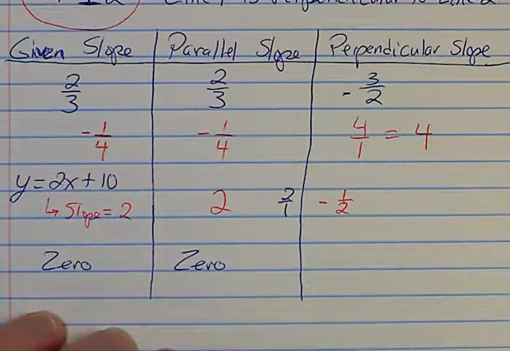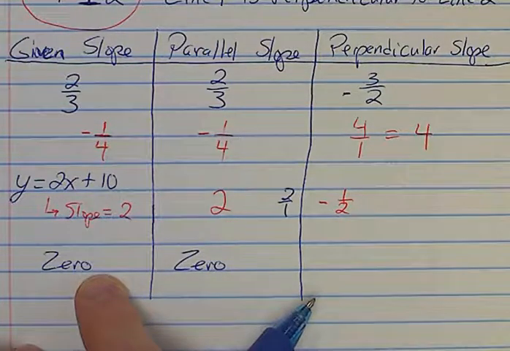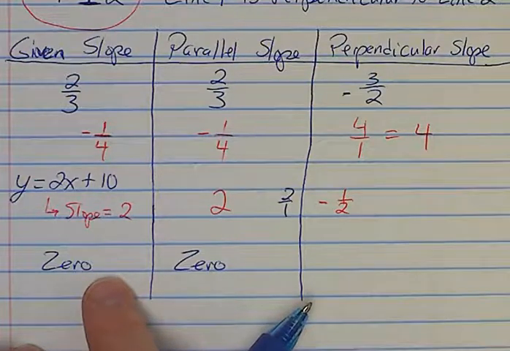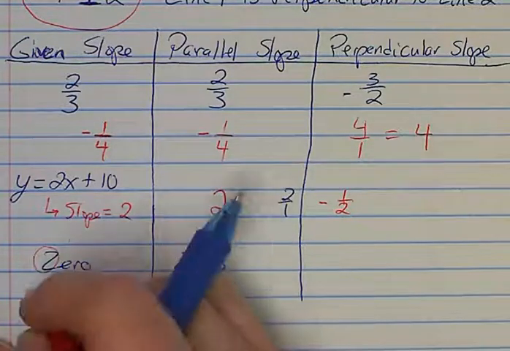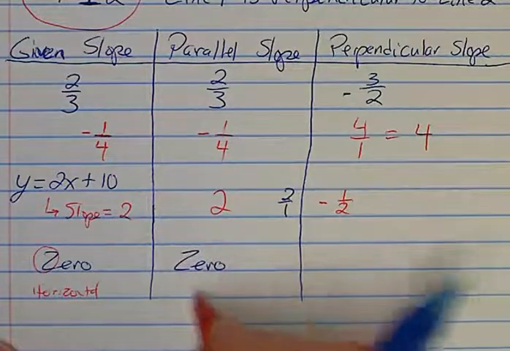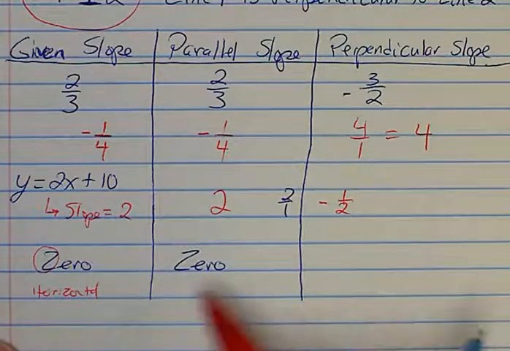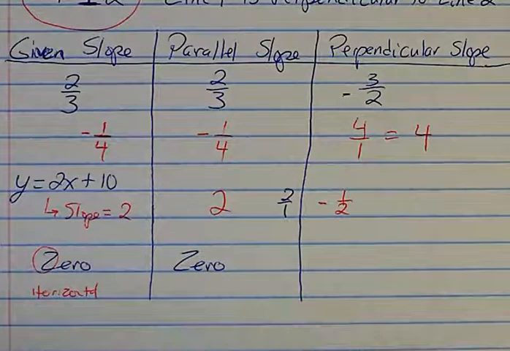Oh, here's a really good review question, see if I remember. If the slope is 0, what kind of line is it, vertical or horizontal? Somebody said it. It's got the zeros in it, right? Horizontal also has a 0, so that would also be a horizontal line. Which means this one also is going to be horizontal. What's perpendicular to a horizontal line? It's going to be vertical, right?